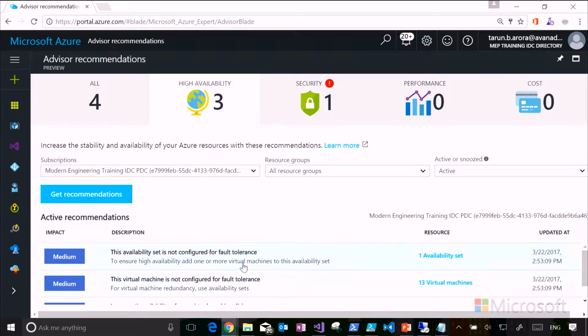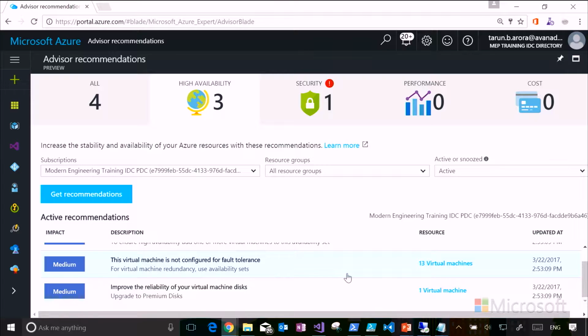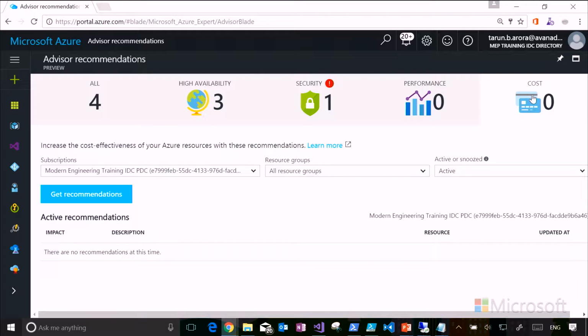Look at high availability. It's telling you that the nodes are not set up for fault tolerance. Again, these are dev test workloads, so I'm not really interested in load balancing or making them fault tolerant. But if this was a production setup, then that would be a recommendation I can use right off the bat. Surprisingly, there are no recommendations on performance and cost. Specifically on cost, there aren't, because this is a paid subscription I'm using, and I'm very diligently switching off all the virtual machines at the end of the training and at the end of the day. So no recommendations on that front. But if this was an enterprise subscription where workloads were not probably being killed or switched off, then I would expect to see some cost recommendations here as well.